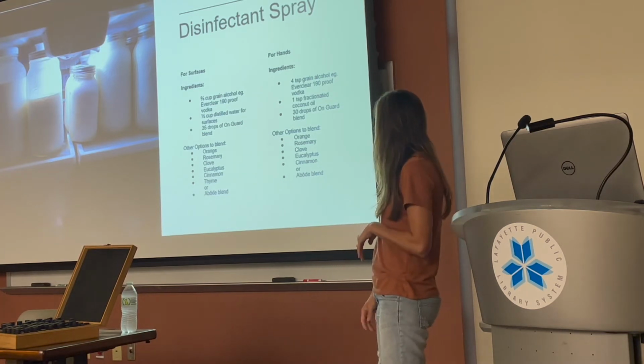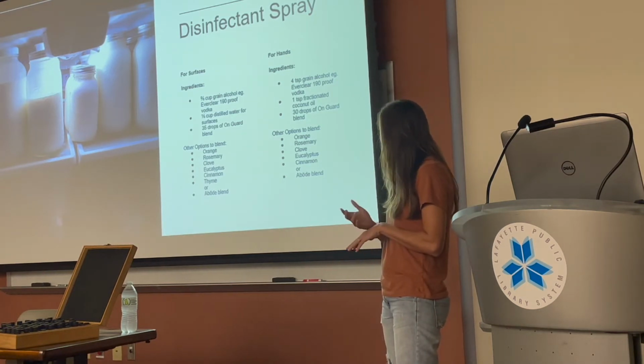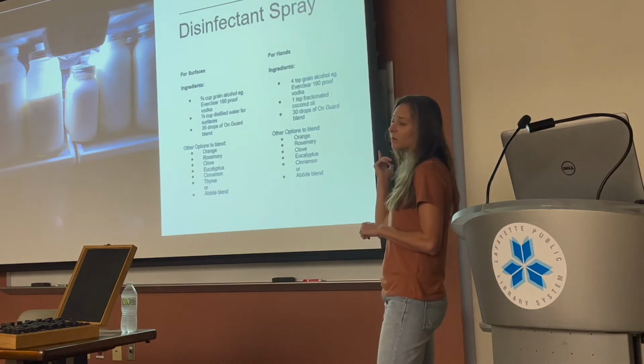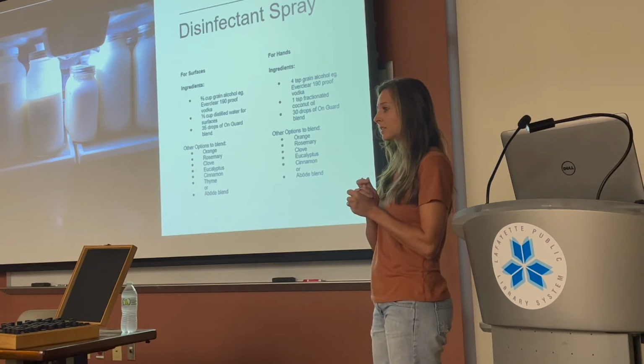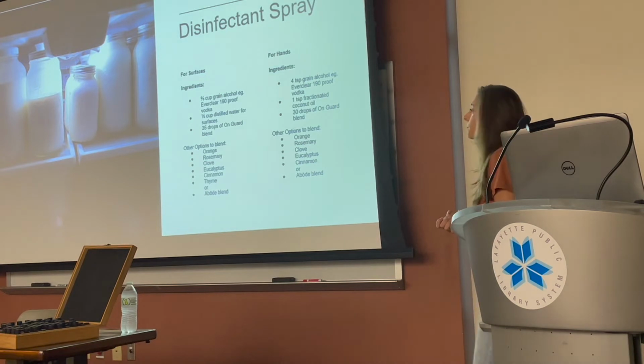So for the hands, same type. You're probably going to put it in a smaller bottle. You don't have to, but you probably will. And then you're going to add in fractionated coconut oil, just for a little bit of sticking power or moisturizing. You don't want to keep drying your hands out like that. You could also use aloe.